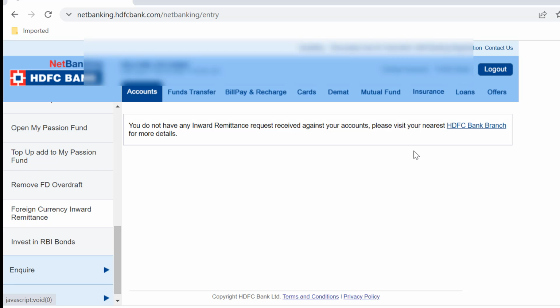They may also ask for some details, like if you are a consultant working for a company in a foreign country for some of your clients, then they may ask for the consultancy agreement or details to verify that you are going to receive that amount for this purpose. So this is the step that you need to follow, and after filling in that information properly, you will receive that amount within 1 or 2 working days, and it will be credited in your bank account.